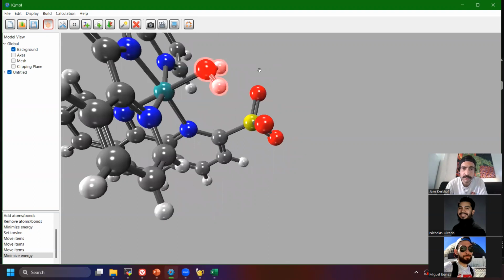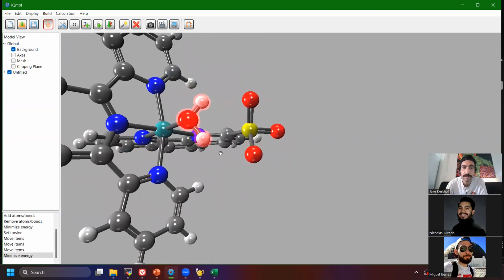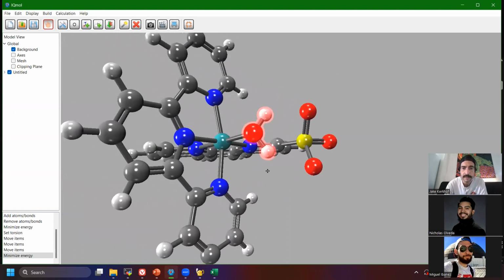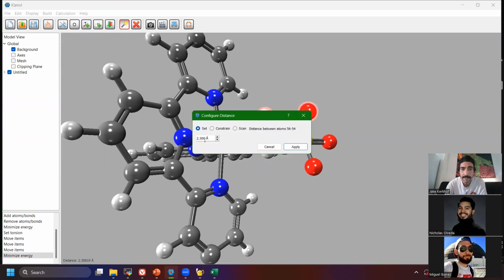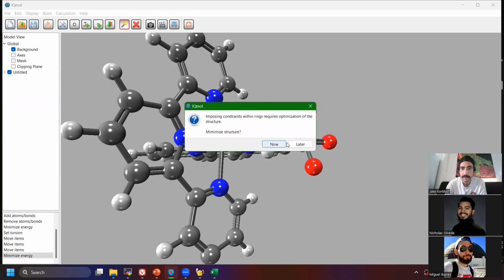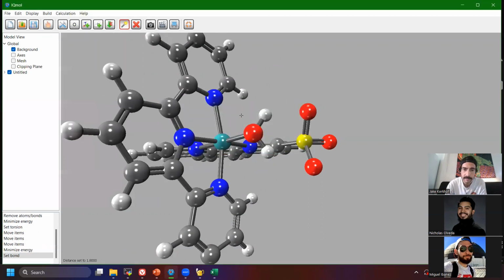One other thing I wanted to show, so say from literature you knew that this distance was like 1.8 angstroms. You can set that by selecting the two atoms and going to build, set geometric constraint, and you'll set this to 1.8 angstroms. And again, because it's in a ring system, it won't let me.